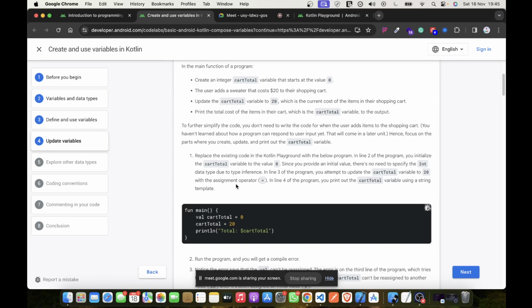So that's what we want to learn here now. For example, you already declared cart total as 0. Say you are using a Jumia app where you get to add to your cart, and by default your cart is on 0. Anytime you add to your cart now, it should increase. It will increase by you updating that particular variable, because by default you create a variable that holds the default value.